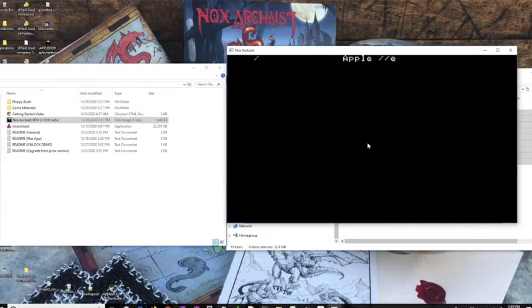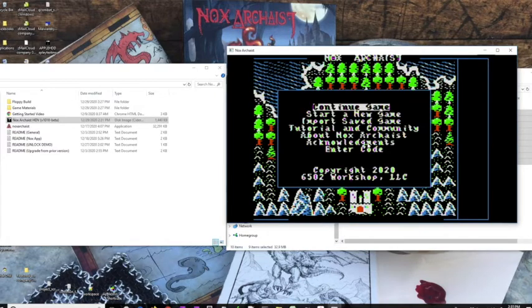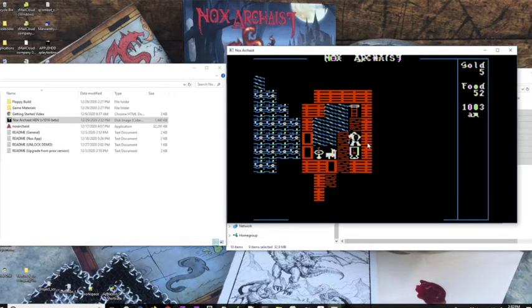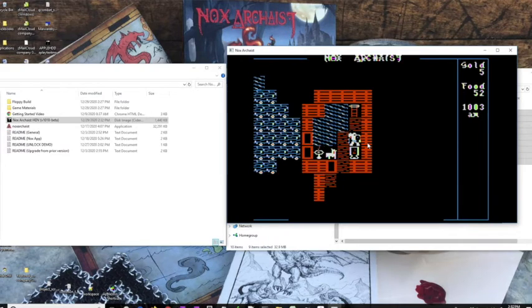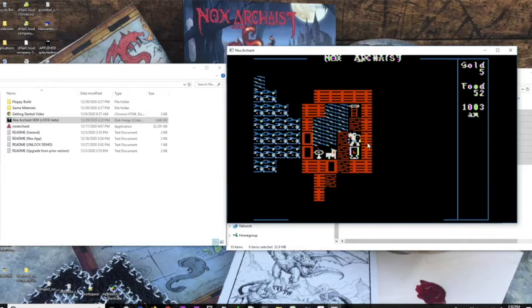And once the splash screen appears, we can press a key to skip ahead to the main menu. And then hit Enter on the Continue Game option. And select slot 1 or 2, whichever is the one with your most recent saved game. And then what you should see here is what was on screen when you last saved your game. And if that's what you see, then the process worked as expected.